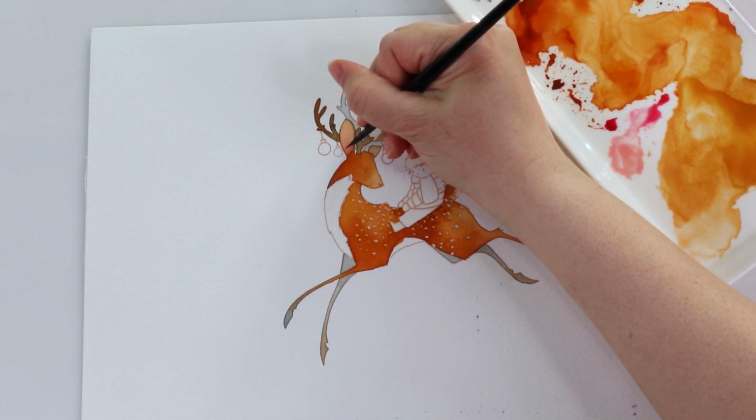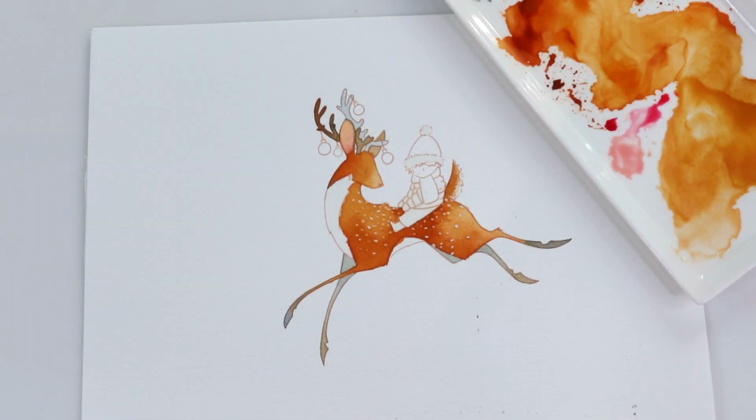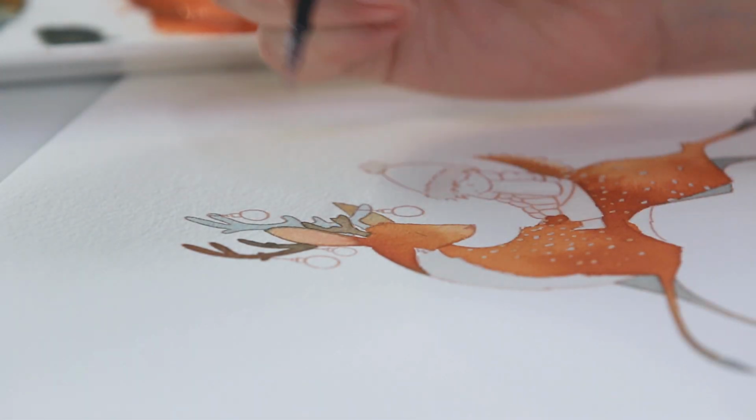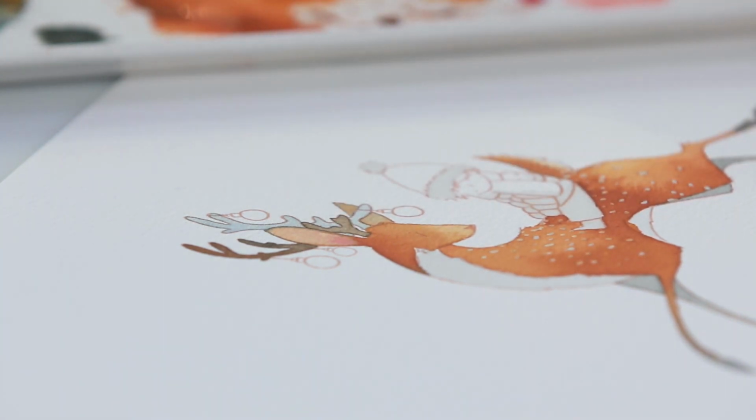And I just dropped that color into the inner portion of my deer's ear. So once again, we're using colors to communicate our shadows. By using a darker pink color, it's going to show that it's closer to the inner ear of our deer, which is slightly hidden from light. So it's going to be darker in that area.